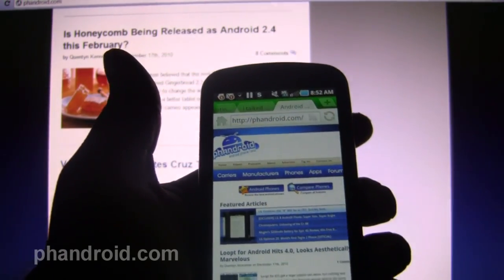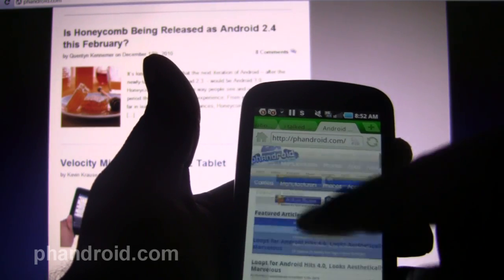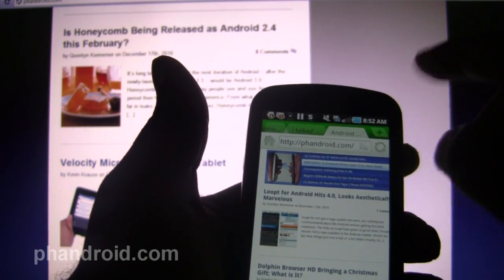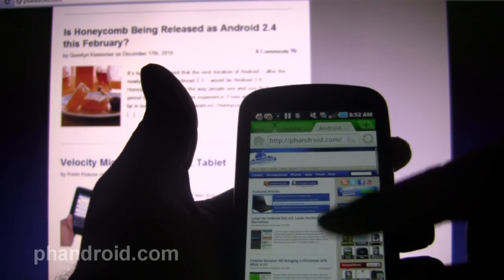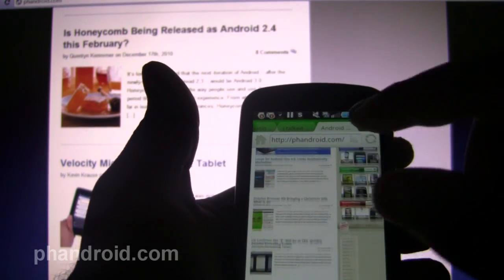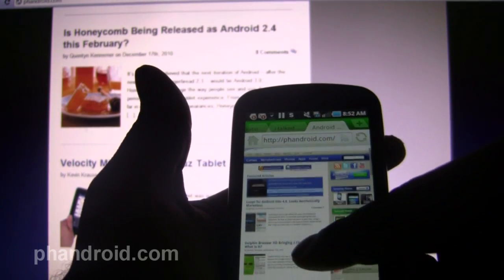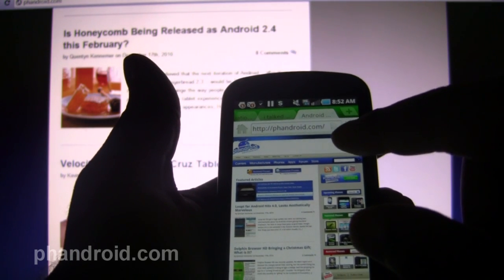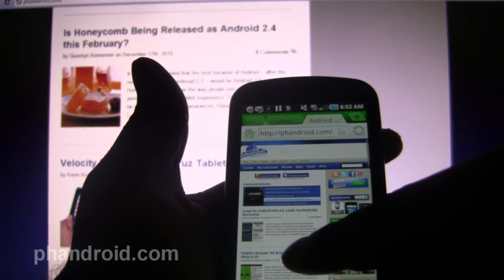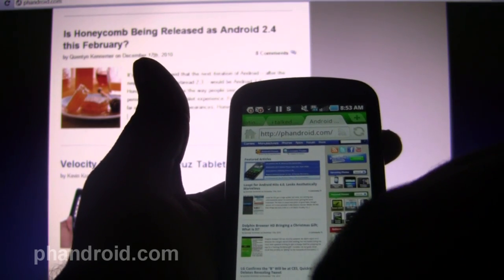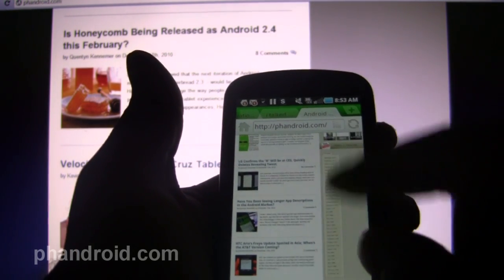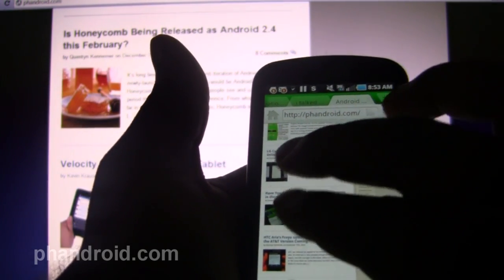The only thing is, I wish they would allow you to scroll past this top bar and have it only come into view whenever you zoom out and scroll up to the top. And also, when you have Flash content, say if I had the Flash ad right here and I scroll down, you could still see the Flash ad over the address bar, which is not that big of a deal, but just something to think about whenever you download it.